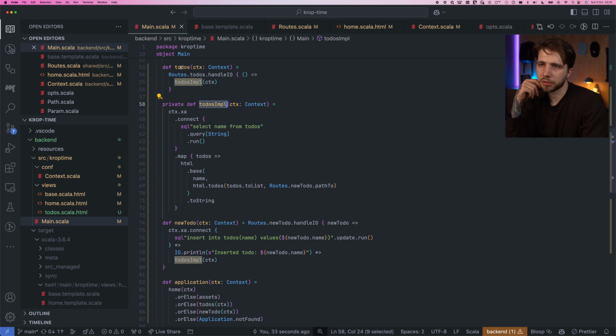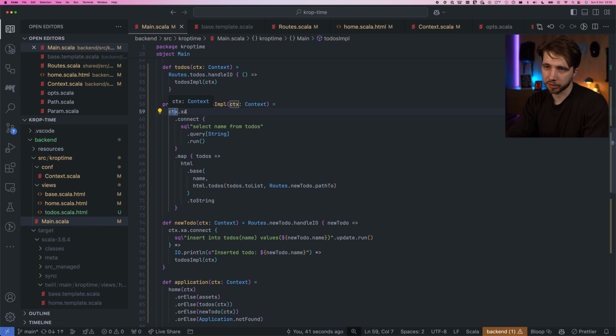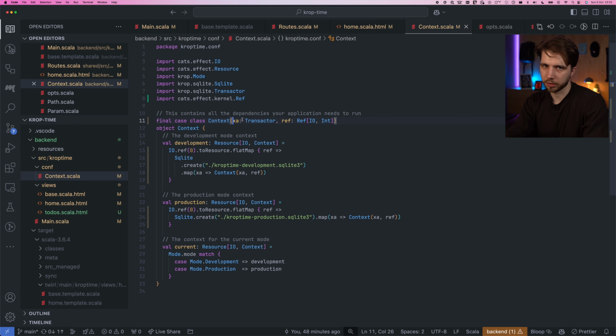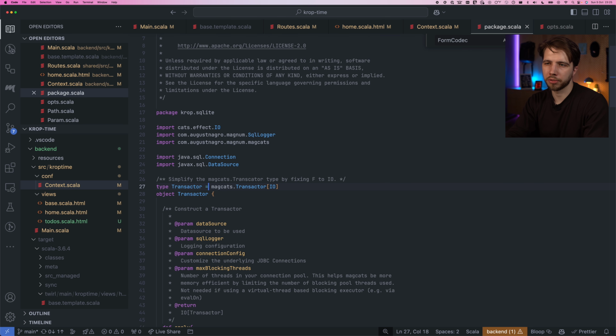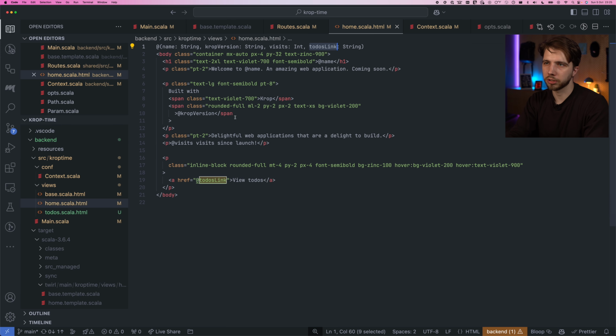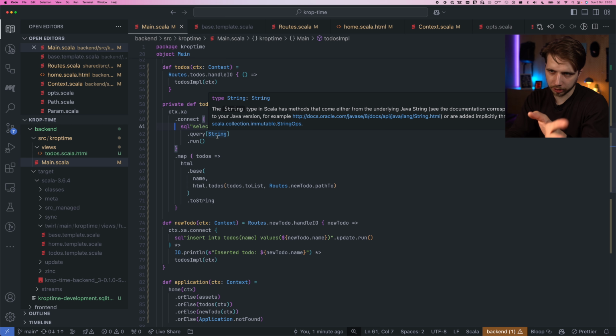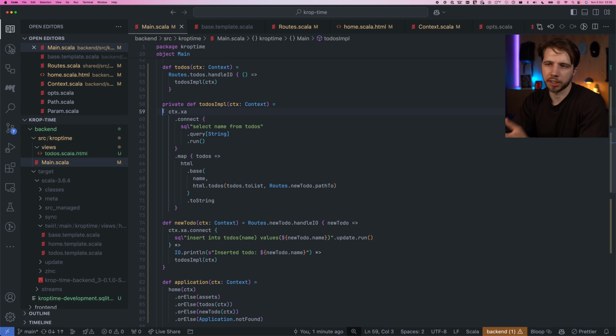In the implementation of this to-dos endpoint, which lists the to-dos, I used the context transactor, which is again something I was given from the very start. That transactor is an alias over Magnum, but it's a very thin one, there's no abstraction, it's just an alias really. So whenever you touch this, you actually have to deal with the raw Magnum API, which I kind of didn't like because I don't know it. But I just went to the documentation, did some quick searches, and found out how to use it for what I need. So this was enough, and I just queried the names.